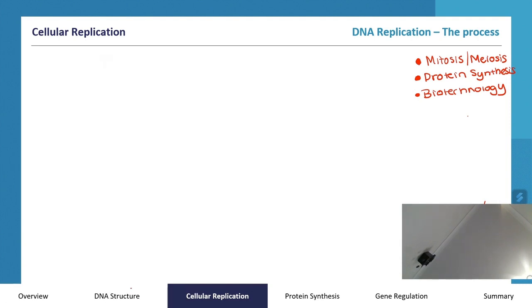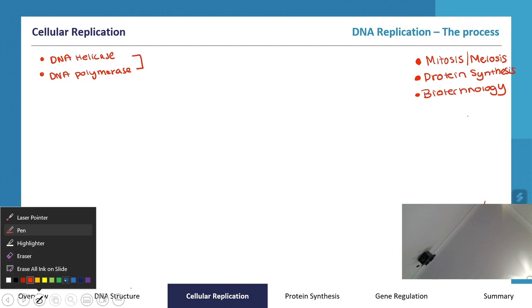So DNA replication, I like to think of, has four different characters, which are all different types of enzymes. The first one that we have is DNA helicase. The second that we have is DNA polymerase, which are our two most important ones. And these two are the only two that you really need to know in great detail for the syllabus.